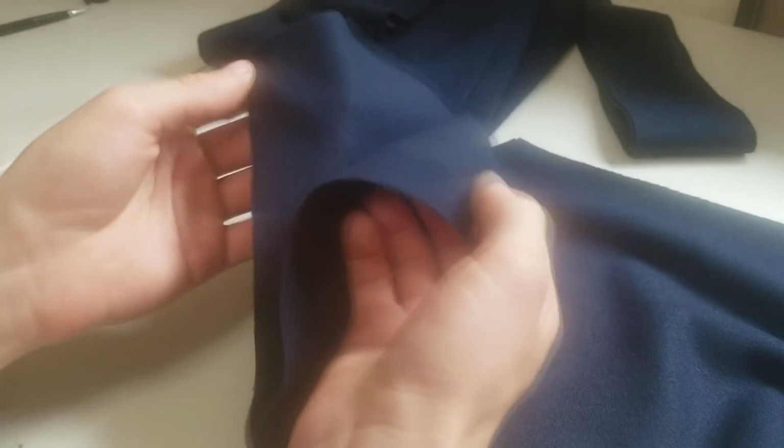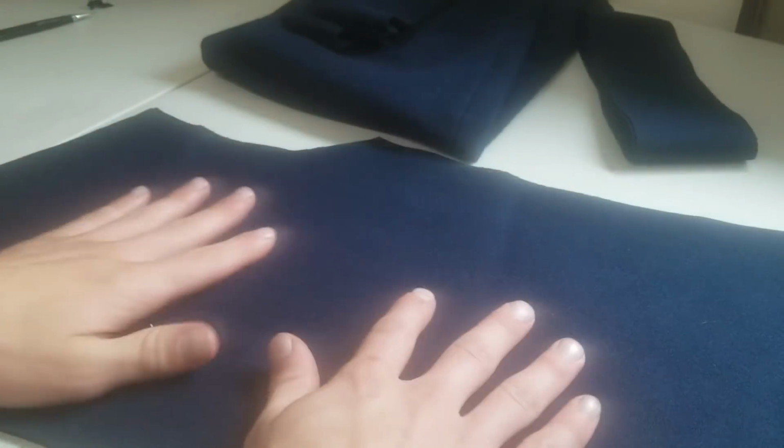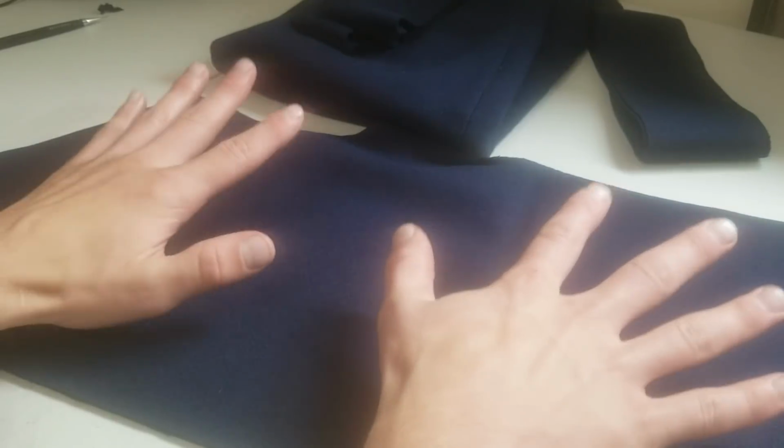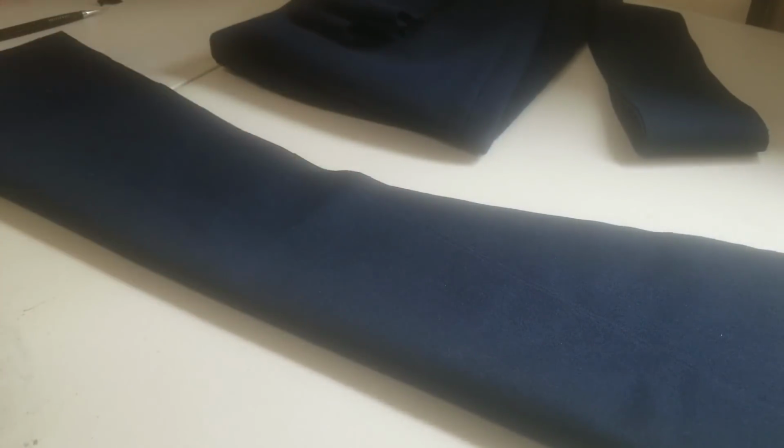So with this piece, there's two of them, as I said. They're already kind of matched together, and you're going to be sewing the back seam together. So we're going to be forming half of the body right here with these two pieces. You're going to want the longest side, which is also the straightest side, so it'll be pretty easy to spot. It's just one very, very long straight seam.